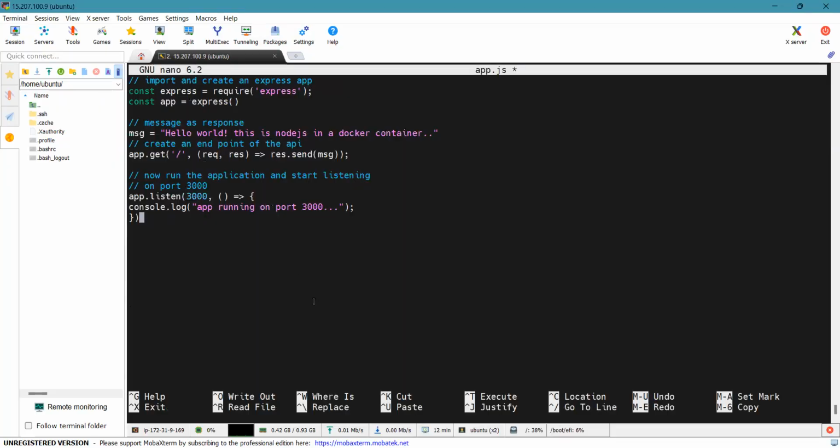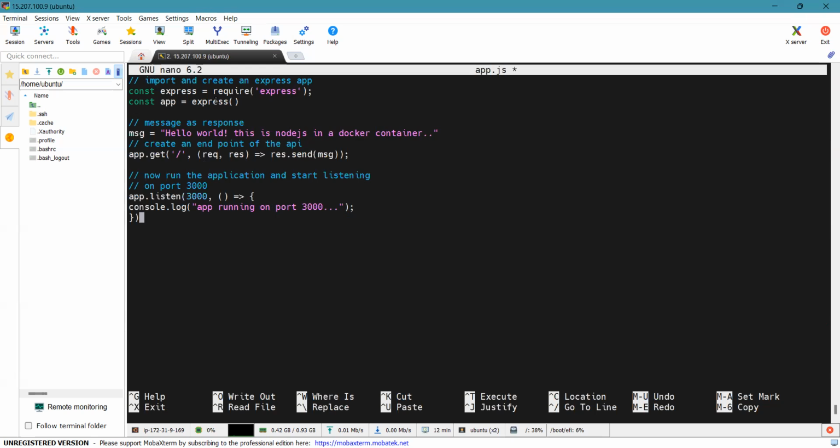Here you can see it will import the Express.js framework. Then it will create an instance of the Express application. Then it will define a message to be sent as a response, and create an API endpoint at the root that will respond with the predefined message.